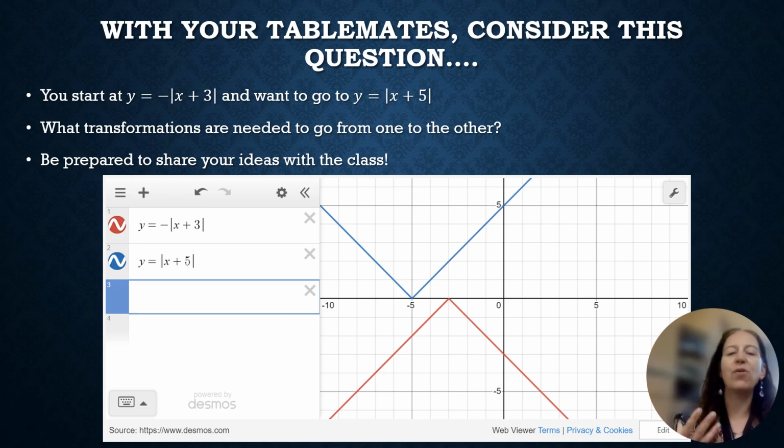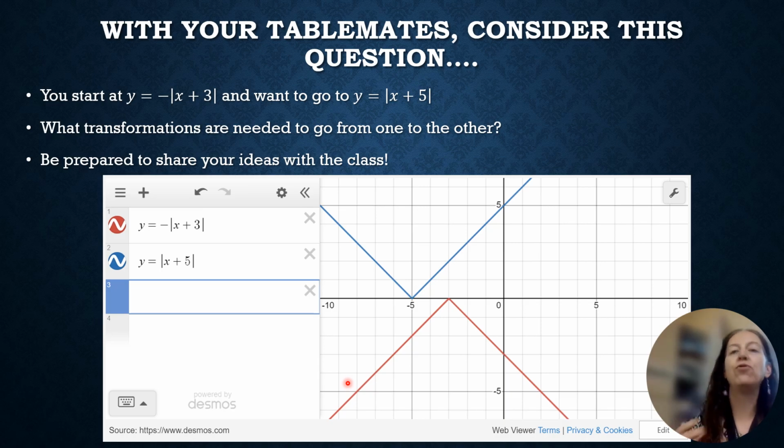Well, I need to flip it over the x-axis. Basically, I need to unflip what had been flipped. We got to flip it back. And then if you keep your eye on that vertex, I'm going to flip it over and I need to go 2 to the left. So your answer to this question would be reflected over the x-axis and go 2 to the left. For most of you, it is going to be easier for you to see that than it is to just get it from the functions itself.